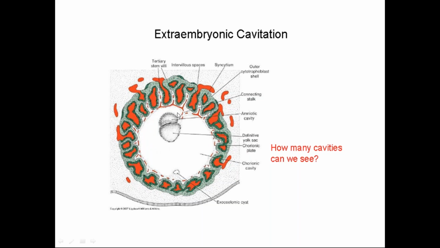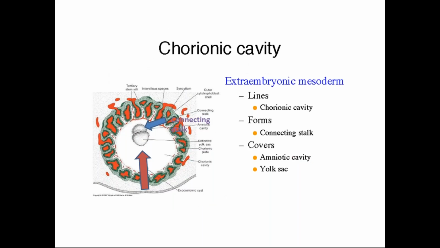In this picture, there are a lot of cavities, so you have to identify each and every cavity. Above the embryoblast, on the dorsal aspect, the cavity that you have is the amniotic cavity. This is the yolk sac, and outside the yolk sac is the coelomic cavity. And these are the trophoblasts, which are lodging these blood sinusoids, which are going to give rise to the placenta. We've already done all this. This is just a recap picture.